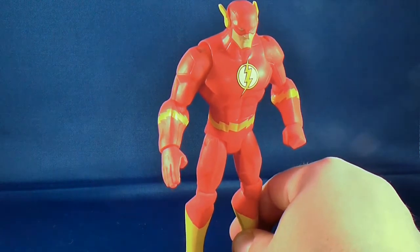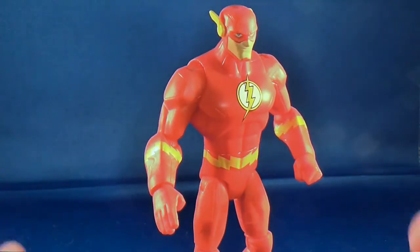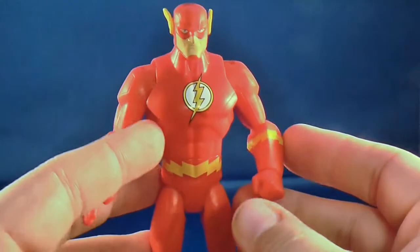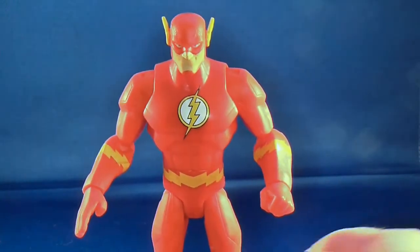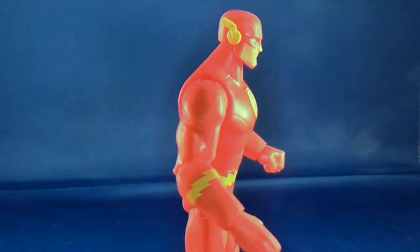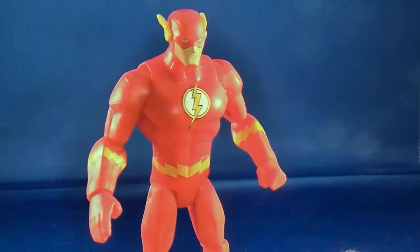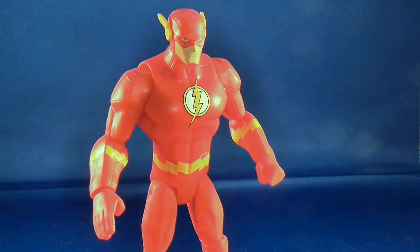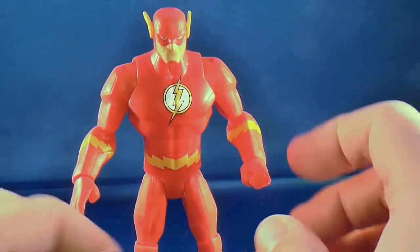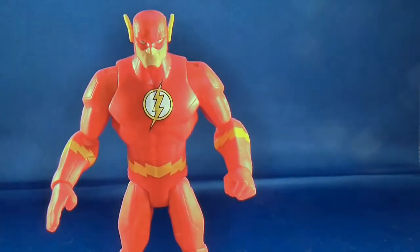So if you're looking for something to give kids to let them play with, and you don't have to worry about whether or not it's going to break and fall apart and all that kind of stuff, it is a thick, robust toy that you can play with rather nicely. So I think overall, you know, it's $10. It's not as expensive. It's about half the price of some of those Classics or Legends or whatever. And it doesn't have as much of the articulation, but it is aimed at kids. It does look like it'll hold up pretty well.